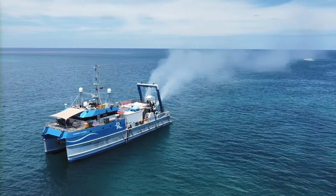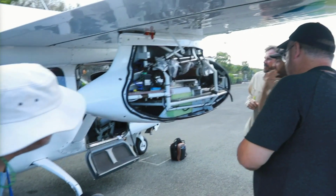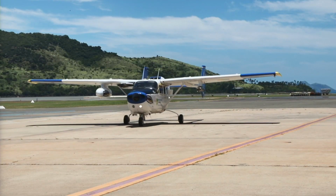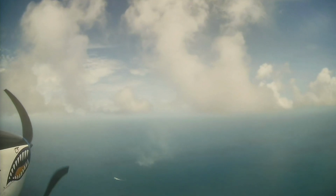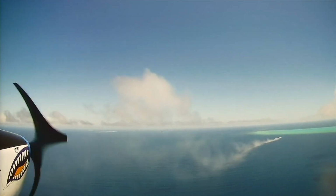They're mixed up inside the atmospheric boundary layer, and inside a cloud, every single droplet needs one of these little tiny aerosol particles to condense around and form a cloud droplet. Over the oceans, the numbers of these cloud condensation nuclei are often limited. More cloud condensation nuclei lead to brighter clouds. Brighter clouds reflect more sunlight back from the Earth and cool the surface below, in this case, the ocean.